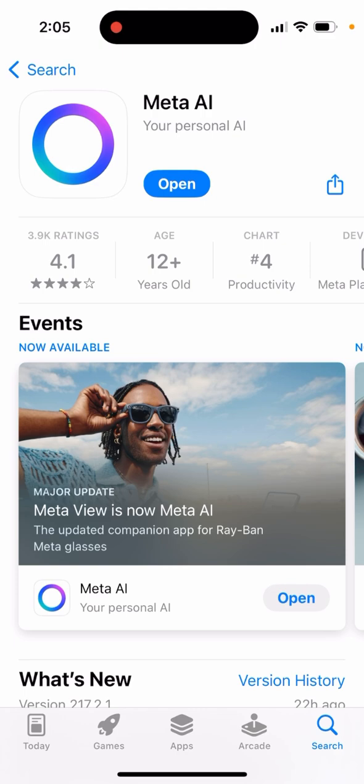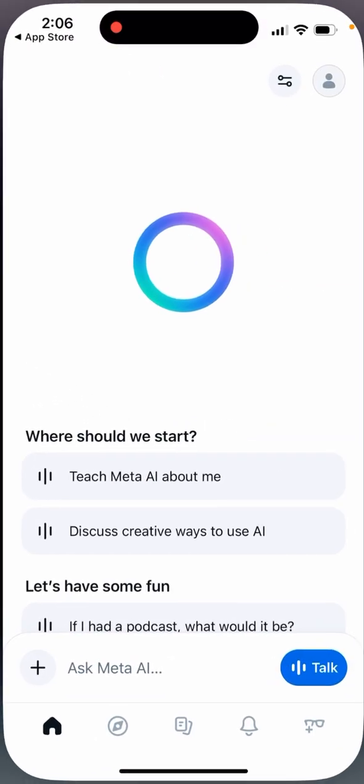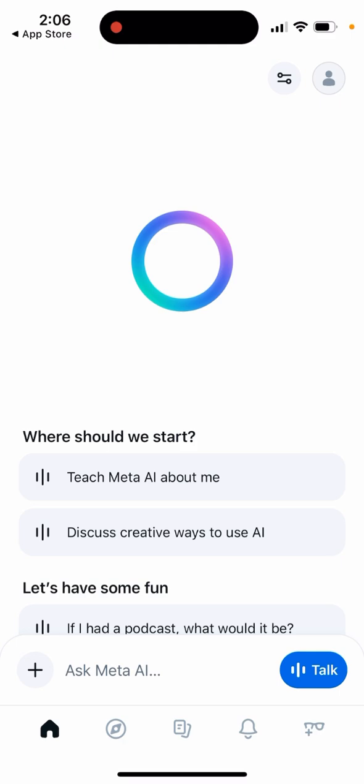And one more thing, this app is only available if you're using it in the United States, and also if your Facebook account is tied to the United States. So either it should be created while you are in the US, or I don't know, it has to be seen that you're using your Facebook account living in the US. Basically, if you're out traveling, you're not going to be able to use Meta AI. And also if your Facebook account was created, for example, in Europe, you're also not going to be able to use it.